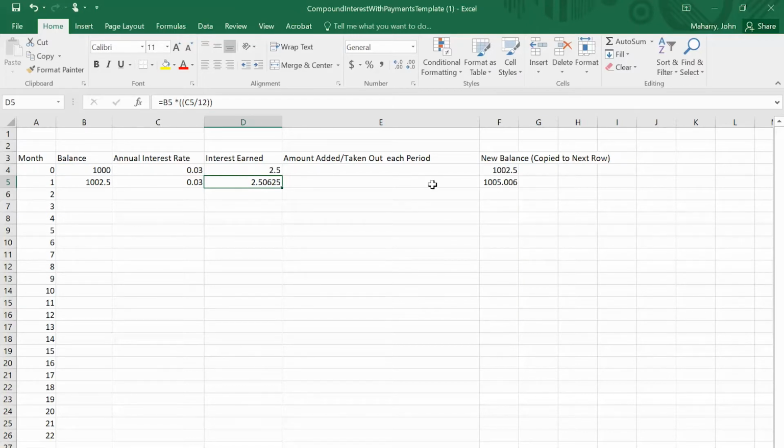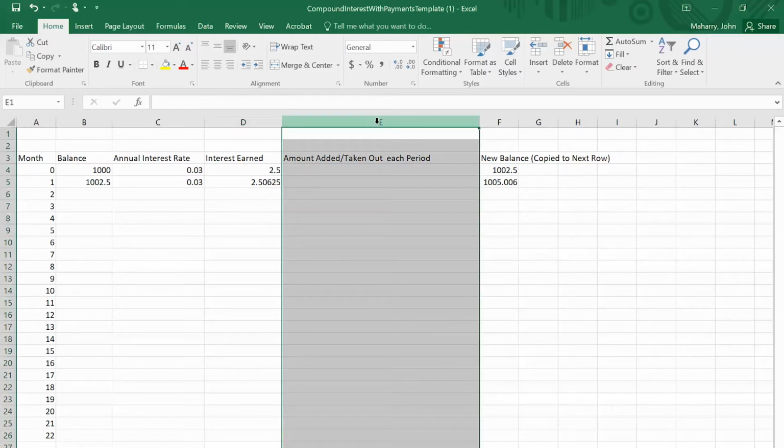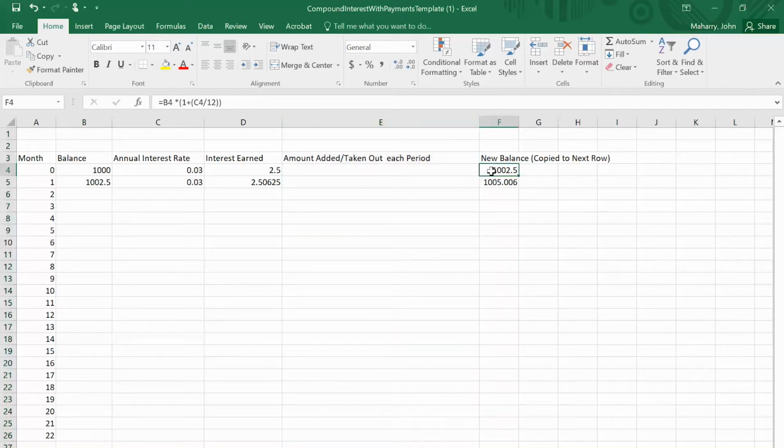And so here we've got a column E for if you pay off a little bit or you put more money on your credit card, you can adjust that. But for now, let's leave that blank. Then the new balance, you would owe $1,002.50. That goes over to the next year, and I just copied that in. You see up in the formula bar, it says F4, which is the previous year's balance or previous month's balance. So great. So now I got that.